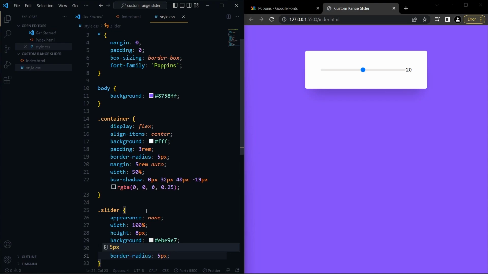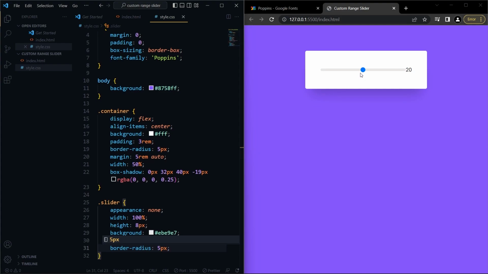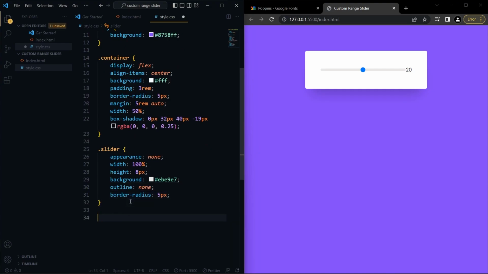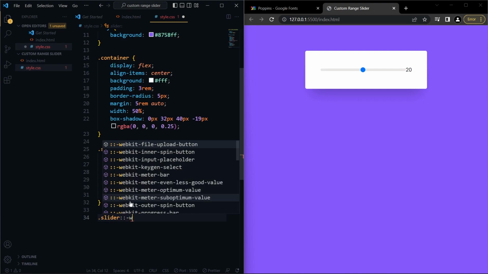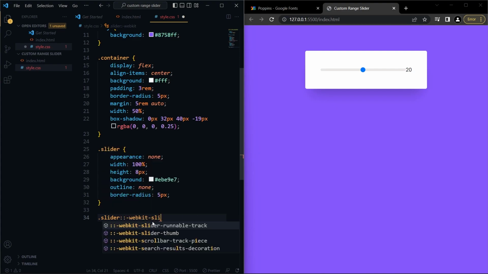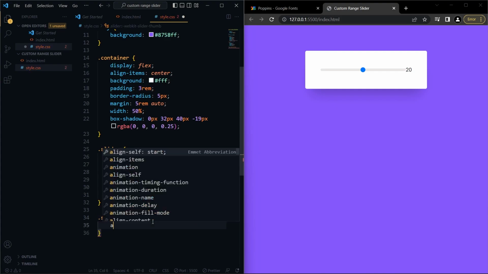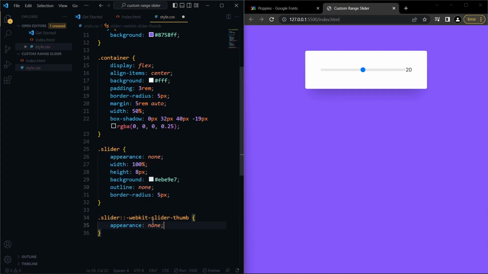Okay. Next, we need to style the thumb. So this right here. And below the slider, I'll say slider, WebKit, which optimizes this styling for majority of browsers. And slider, thumb. Appearance will be none.